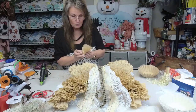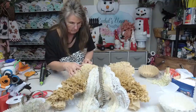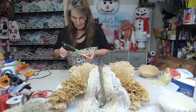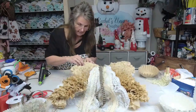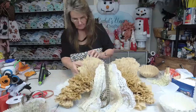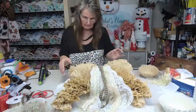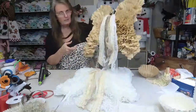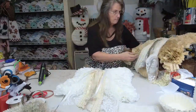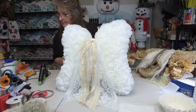We've made angel wings tonight out of coffee filters. And see how this one, I didn't have it full enough. So you can go back if you missed something and fill in. And I'll show you just a second, and I'll show you the one that we've just done tonight. This one I done last night by myself because I wanted to see what the tan looked like. But we've been making angel wings, and this is what we made tonight.